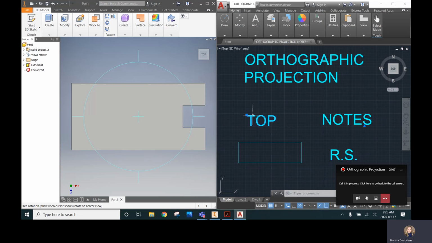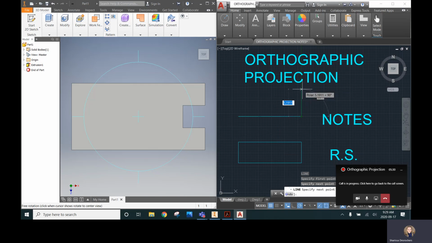And in fact, we don't even have to type that much. What I mean by that is, instead of going up here and drawing a line that's 12, we can hover over the top corner and go up and we get that extension line. Click. We go over here, hover over this corner, and we get that extension line. Click. And now you have a line that's 12, and it's perfectly in line with your bottom view.